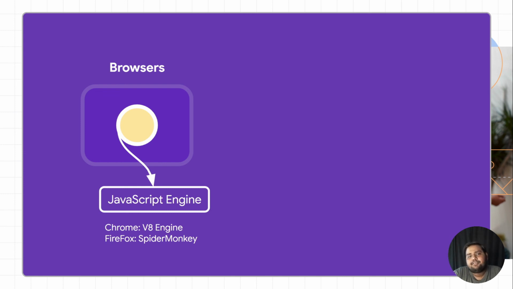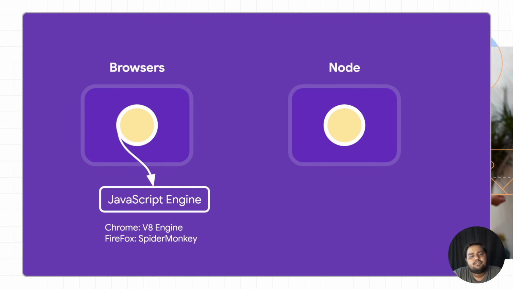But after some time, a developer named Ryan Dahl took the JavaScript engine from the browser and created a virtual environment for running the JavaScript engine, which is also called Node.js. So Node.js is a runtime environment for running your JavaScript code without the browser.